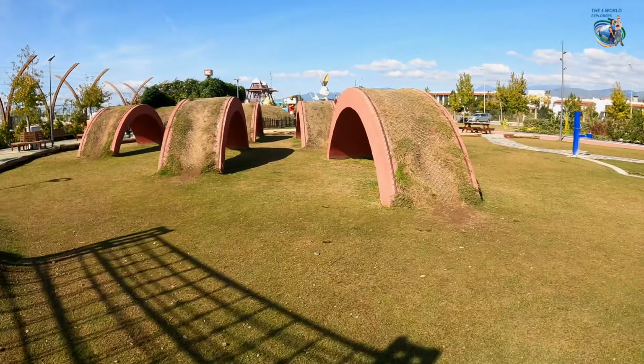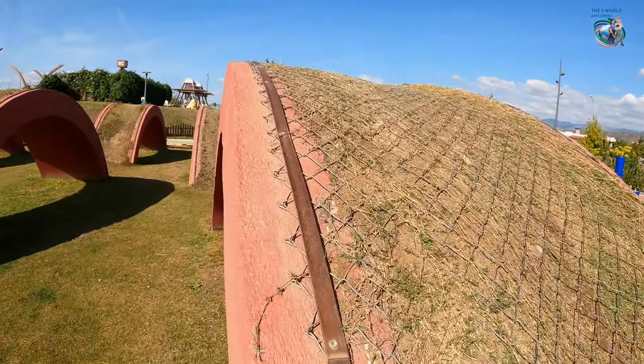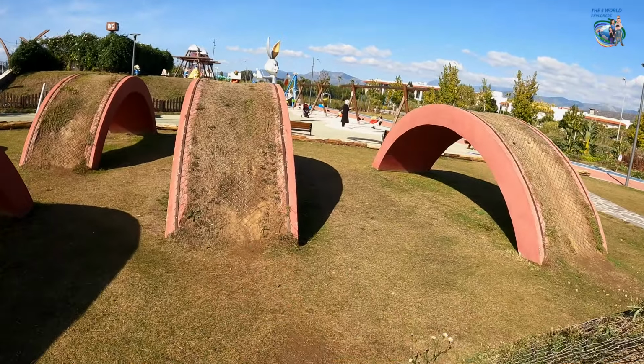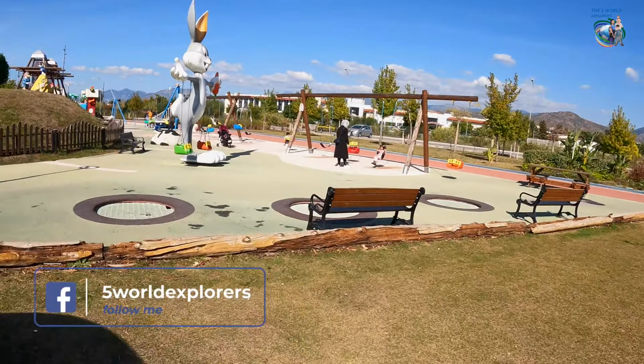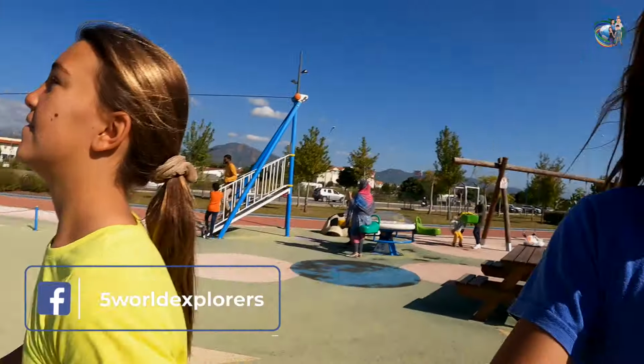It's really cool. So there are these hills, which are really cool for doing video, because it looks like you're going up the hill, but really, I am on the ground. Watch again, carefully. You're going up the hill, but I'm right here. And over here is the little kids' playground. Again, if they don't want to do stuff for older kids. That is the end of the tour, Emma.